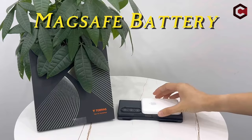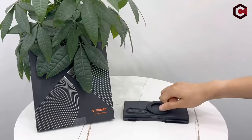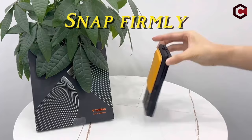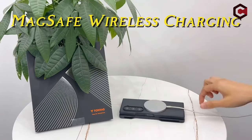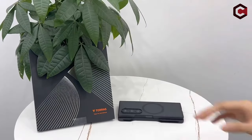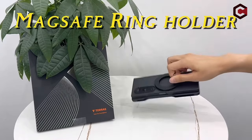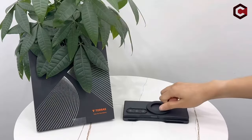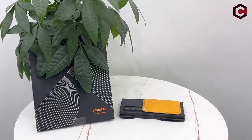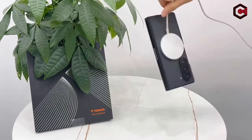The 6-Box case also provides dual-layer camera protection. It features a flexible sliding cover for the camera and raised lips around the lens, enhancing safety and durability. This unique sliding cover design not only protects the camera when it's not in use but also adds a touch of technological sophistication. Another critical aspect of this case is its complete hinge protection. Made from premium polycarbonate material and featuring an upgraded semi-auto hinge protection design, the case offers strong protection for the Galaxy Z Fold 6's fragile hinge. The precise cuts and buttons ensure good contact and accuracy, maintaining the phone's functionality.